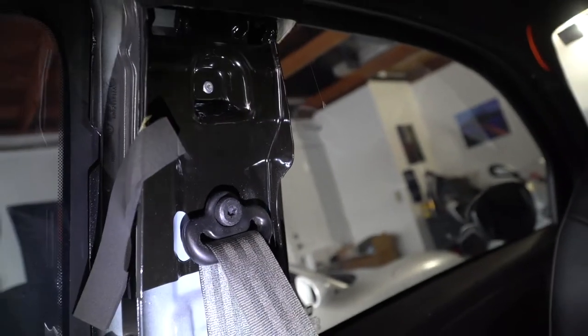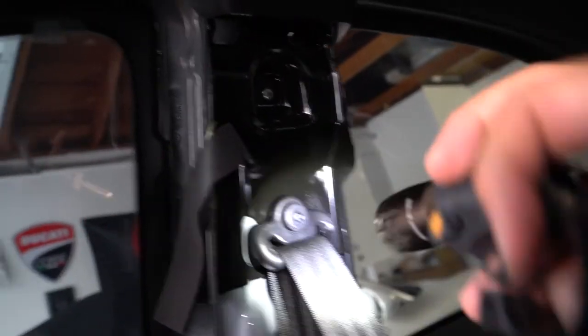Things may break. I got lucky where so far it hasn't. And then this, you gotta just give it an old pull, and then you got the airbag there and some other things. But doing that whole zip tie thing and just bringing it down, it did eventually slip out, but I got it out right on time. And I should be able to get this through.